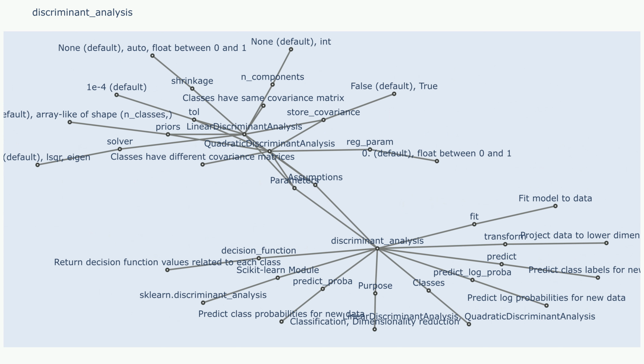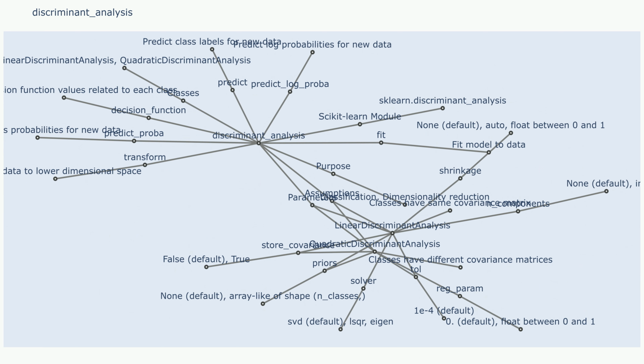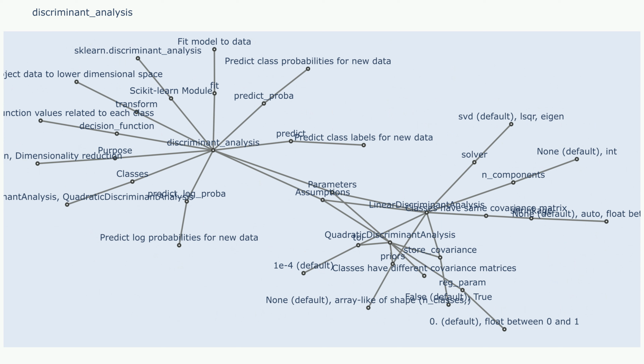3. Linear discriminant analysis for dimensionality reduction (LDA). Core principle: LDA can be used for dimensionality reduction, projecting the data onto a lower dimensional subspace while preserving information relevant to class discrimination. Implementation: the sklearn.discriminant_analysis.LinearDiscriminantAnalysis class provides the transform method for this purpose.